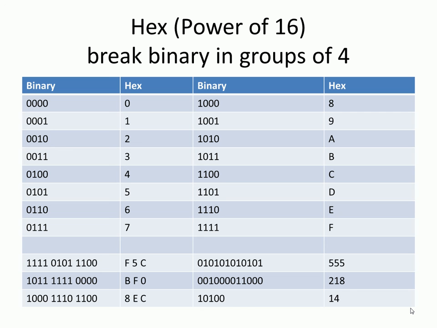So 1100. What is 1100? 1100 is a C. So this first number is a C. 0101 is there. It's a 5. So we have C5, and all 1s is F. So this binary number of 111101011100 is F5C. Yeah, F5C. That's what I meant to say. All right. Got it?